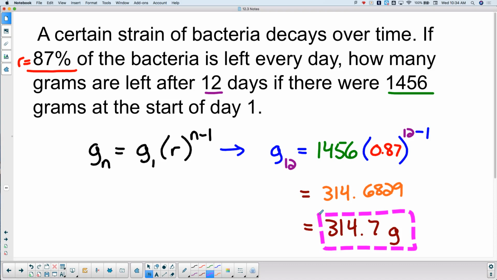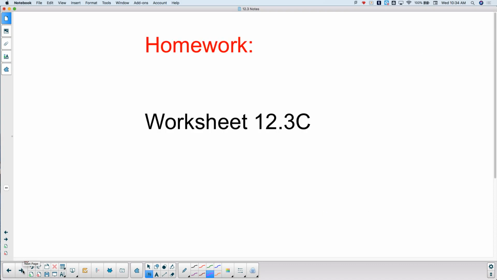Quiz tomorrow. Okay. Your quiz will have on it 12.3 stuff, and it will have on it some 12.1, 12.2 stuff, just to keep you thinking about what's going on with that one, prepping for next week, Thursday's test. Okay, so we got a worksheet today, and then that'll be due tomorrow.